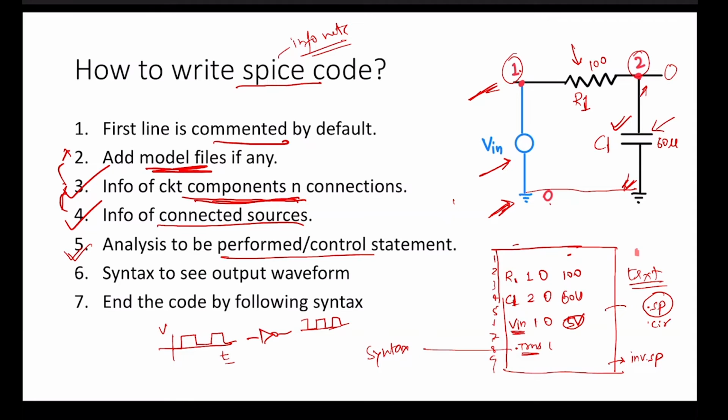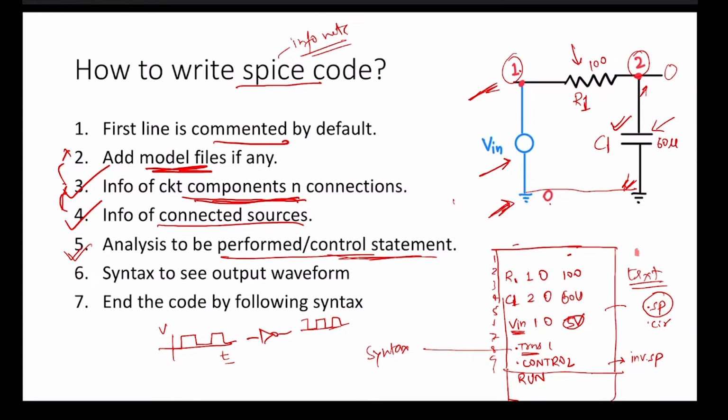Okay. And along with this, I need to use control statements because those are the Spice syntax. So you don't worry about that. You need to write control after your analysis. I will share a sample code with you. And then if you want to run it, you need to write run after that. Okay.